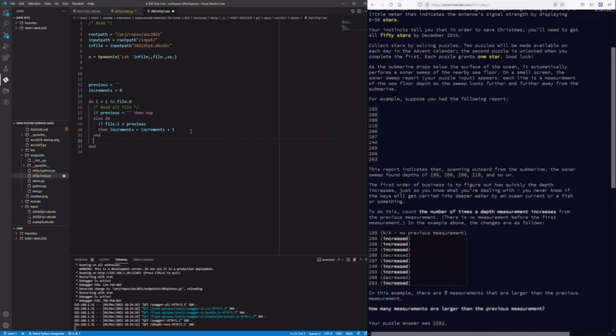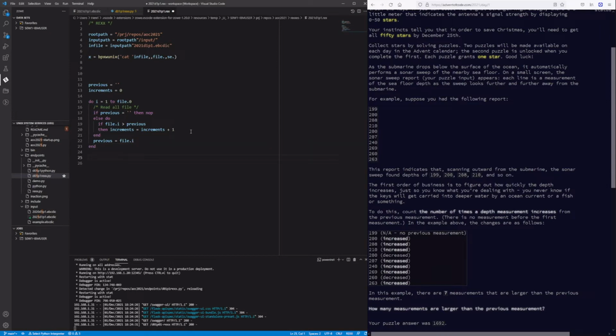And whatever happens, we're going to have to store our current value into the previous one, so the next iteration of this loop can compare with the previous one. So whatever we have done, nonetheless we're going to say previous equals file.I, and then we're done, I assume.